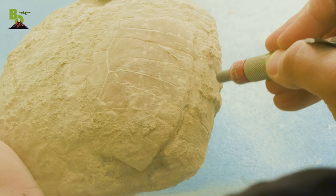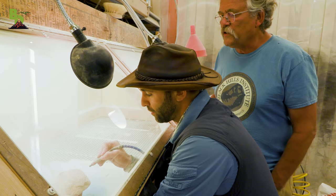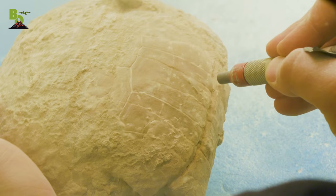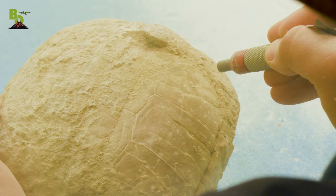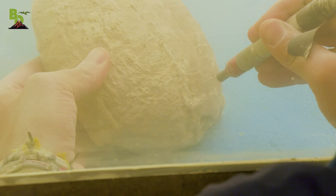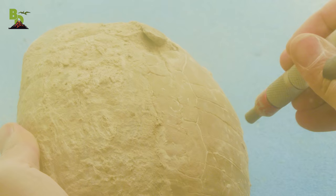Now, while Coyote's doing this, what are some of the things we're looking out for, Pete? We're watching for fractures. So there's a little bit of fracturing showing up, but I don't think there's anything serious. And then all that little white stuff will come off. I can probably turn it up — I'm going to turn it up just a tiny bit. Start at lower pressure and work our way up. Unbelievably satisfying. It does take patience, just like when you're digging it out from the earth. But look at how you can see that turtle shell being revealed.